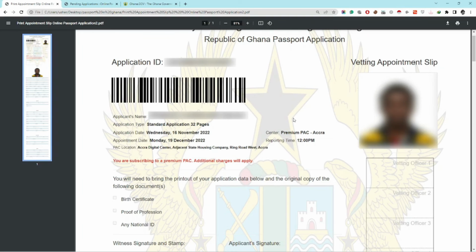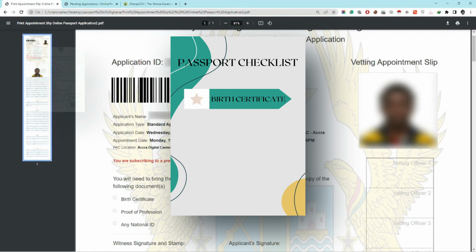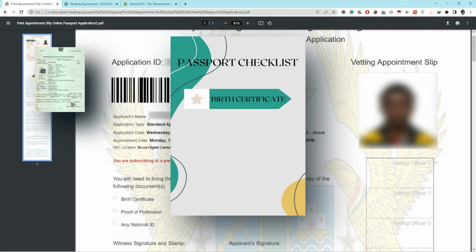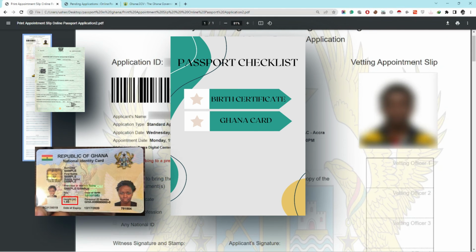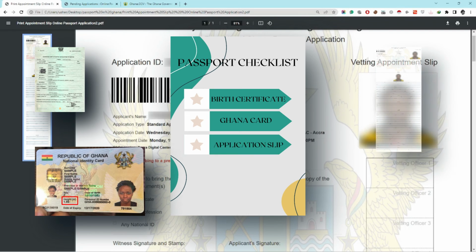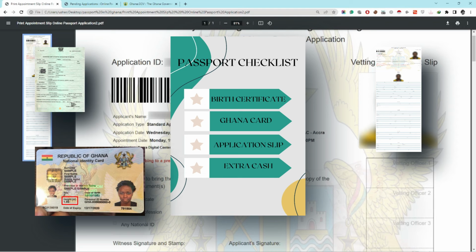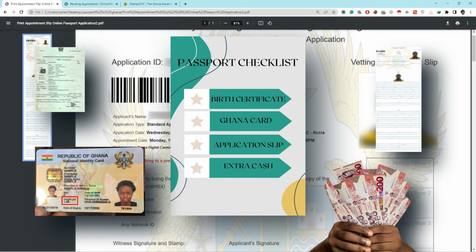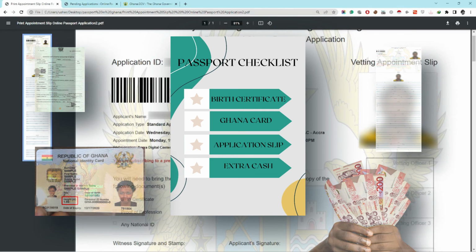Please note that on the day of visiting your center for your passport vetting, take along your birth certificate, your Ghana card, your application slip, and obviously some extra cash.